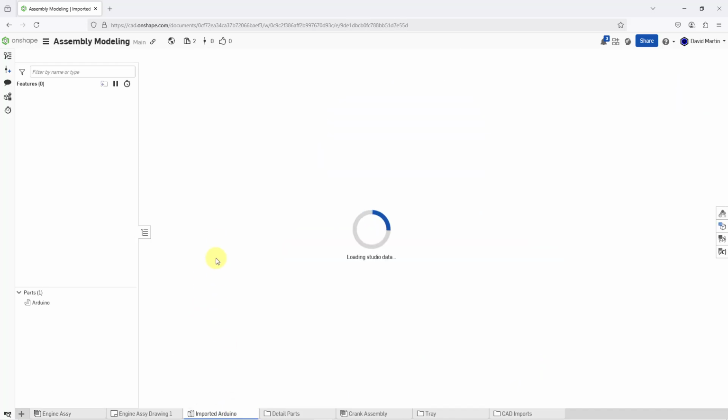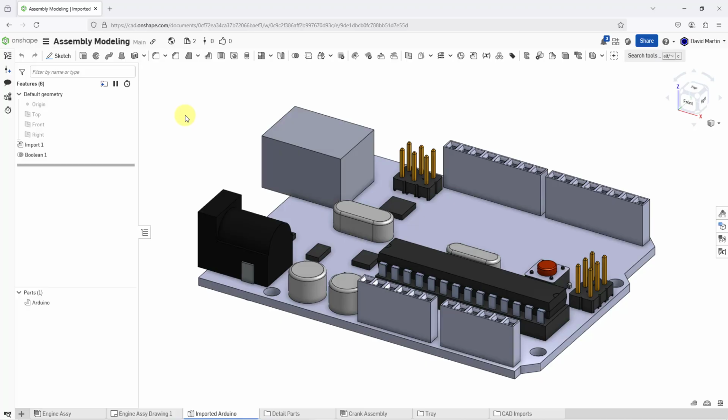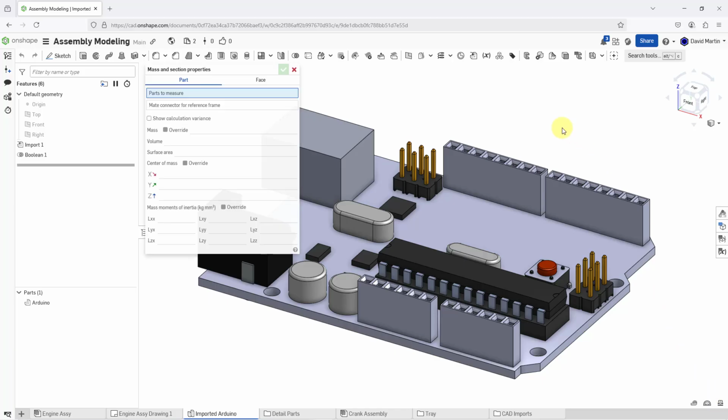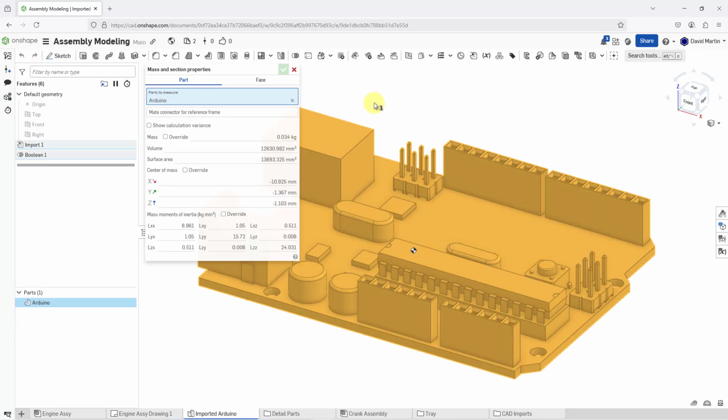Here I have a part that was created by importing a STEP file and then doing a Boolean to add everything together. And there is a material assigned here. It's aluminum. Once again, I can go to the scales in the lower right-hand corner, and then I can select this part, and it gives me the mass. But again, this is imported, and it's probably made of a bunch of different materials. Rather than calculating based on the volume and the density that's assigned, I've probably set this on a scale and measured the value that it should use.